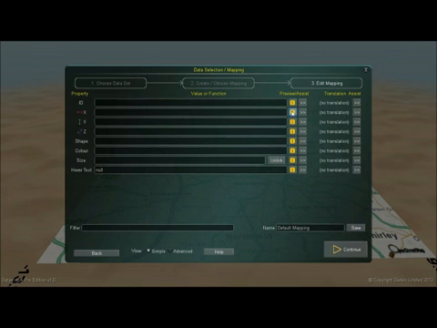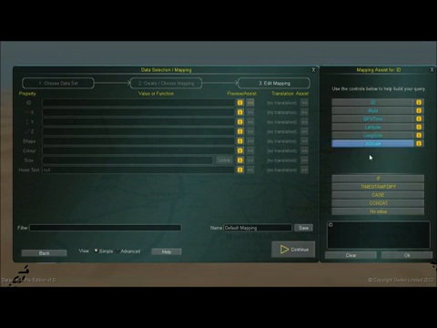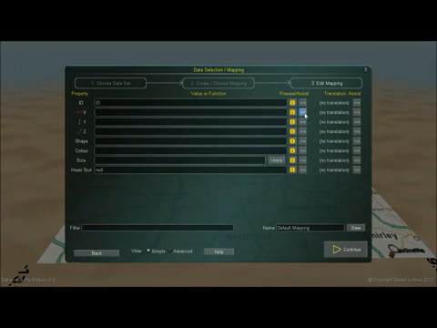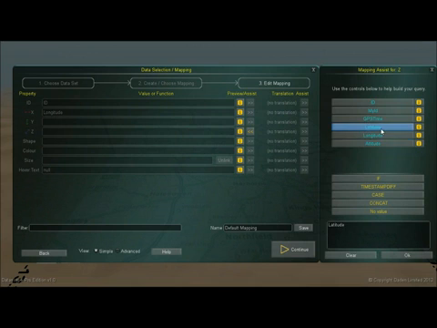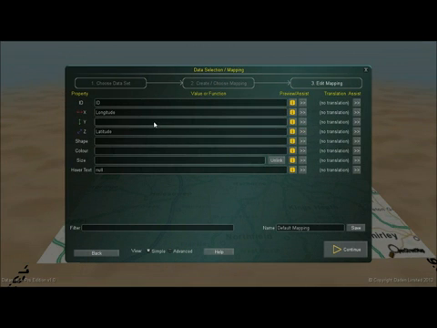What we now need to do is go through each of the properties and assign them to the fields from the dataset. So the ID property we'll assign to the ID field. The X property is going to be longitude, so assign that. The Z property is going to be latitude, so we'll assign that. We'll set Y to just 0 at the moment, so we've got no offset. It's always a good idea to keep things very simple the first time you bring some data in. So we're just going to have sphere, and red, and a size of 1. And we'll call this test mapping. And save that, and continue.